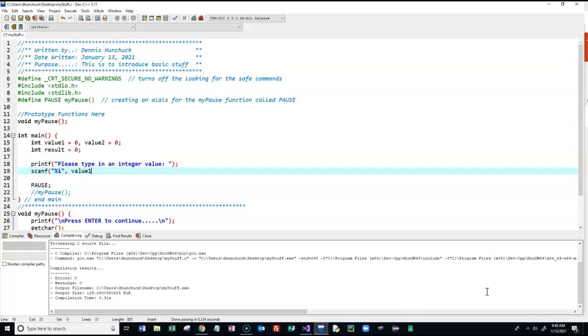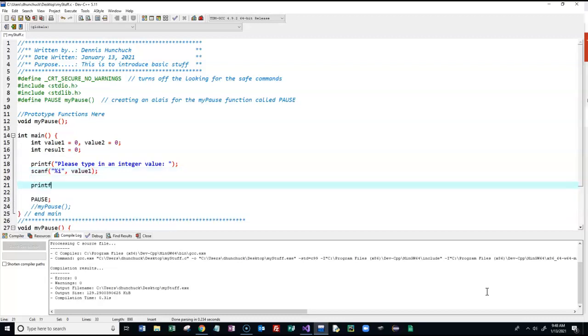So I want it to go in value1, and if that's the case, I'm going to say printf, you entered some integer. Let's take a look at this printf statement. It's going to say you entered some integer. What integer? value1. Python people, that looks similar to the Python with the mustaches and the colon and then a placeholder for a value. So it's very similar.